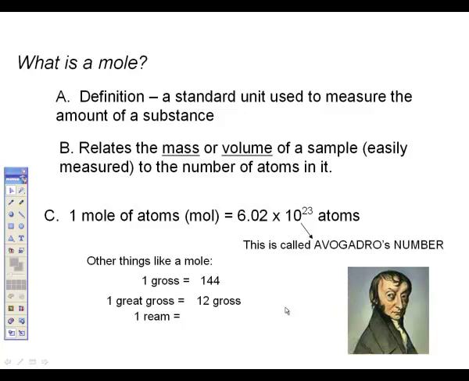A ream of paper is 500 sheets. A mole of paper would be 6.02 times 10 to the 23rd sheets. 1 shake, that's an old English unit, and it's time. So like a shake of a lamb's tail is 10 nanoseconds. And 1 hogshead, this is a volume, is equal to 53 gallons. So all of these things are just another unit. For units that we have, it just makes it easier to work with. The same is true of the mole.